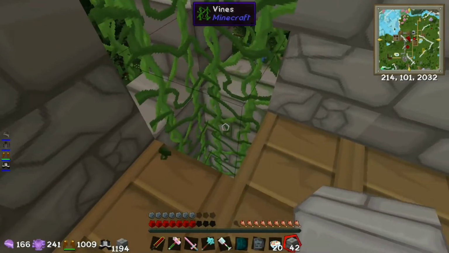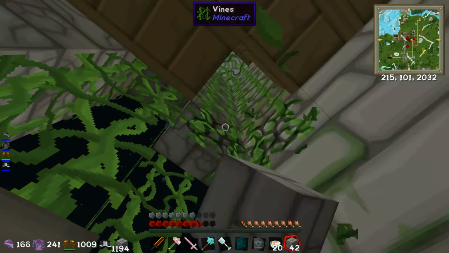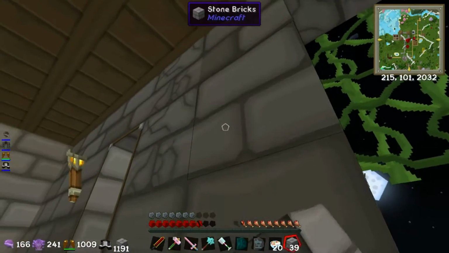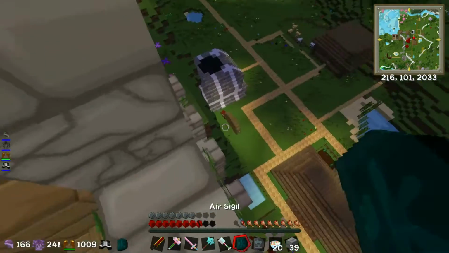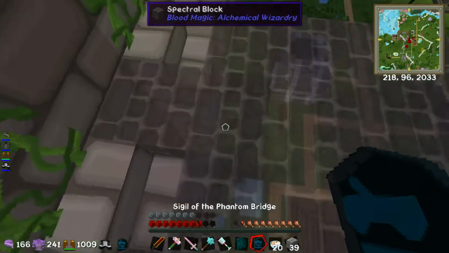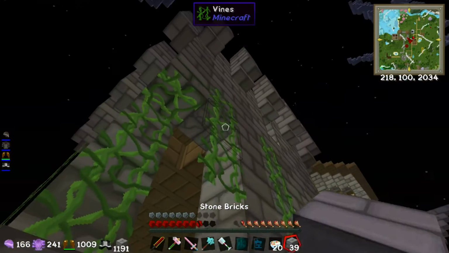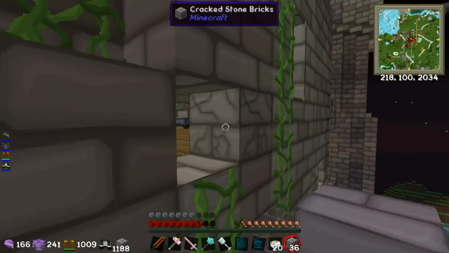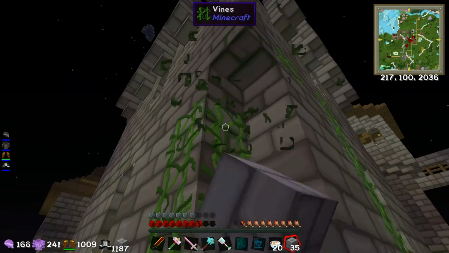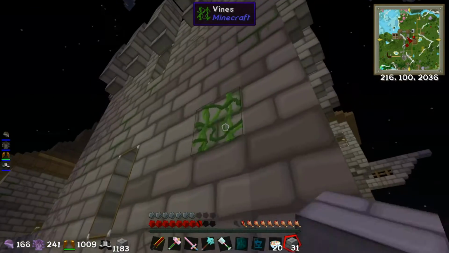Oh my god, this is just a mess here, isn't it? It's just a massive hole. Alright, let's see what we're working with. Let's drop down one. There we go. Now the Phantom Bridge does actually have a small glitch where it will leave behind pieces of the spectral block. But to fix that, all I've got to do is relog. So it's not too much of a problem.